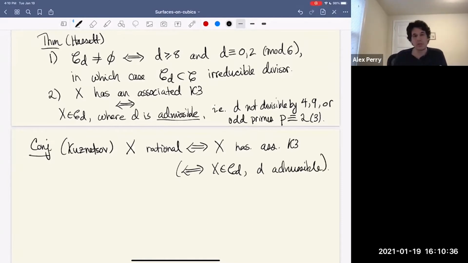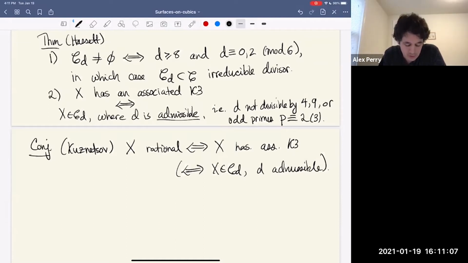Okay, so there's this conjecture. Later, I'll maybe say something about some motivation for it. Roughly speaking, it's motivated just by thinking how Hodge structures behave under blowups and blowdowns. But this conjecture is, I would say, quite hard. So for instance, if we knew the forward direction, if we knew that X is rational implies that X has an associated K3, that would imply a very general cubic fourfold is irrational. So earlier today, I think you heard some exciting recent work with progress in that direction.